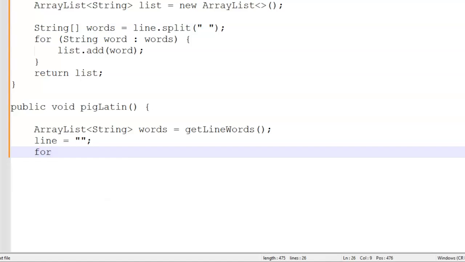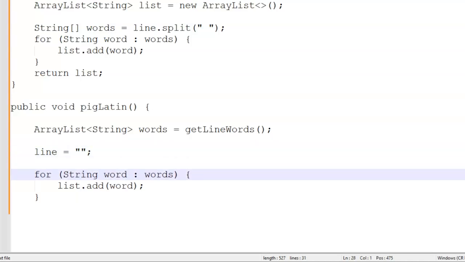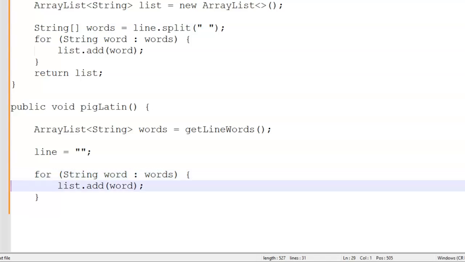And then for, yeah, we can copy that. For, use some spaces here. It looks nicer. For each word in words, line plus equals, oh, that's awkward.